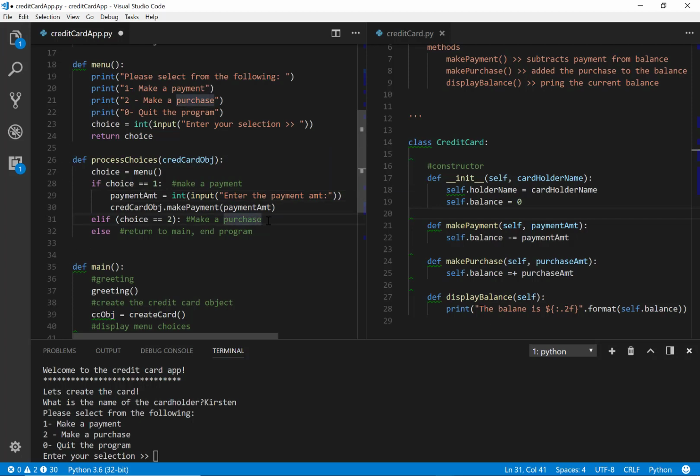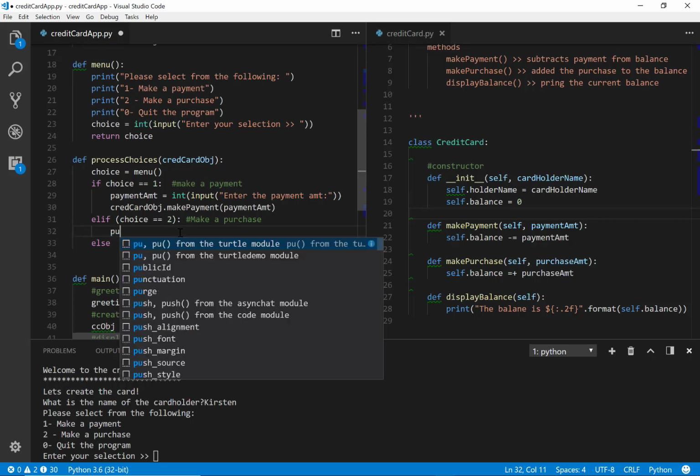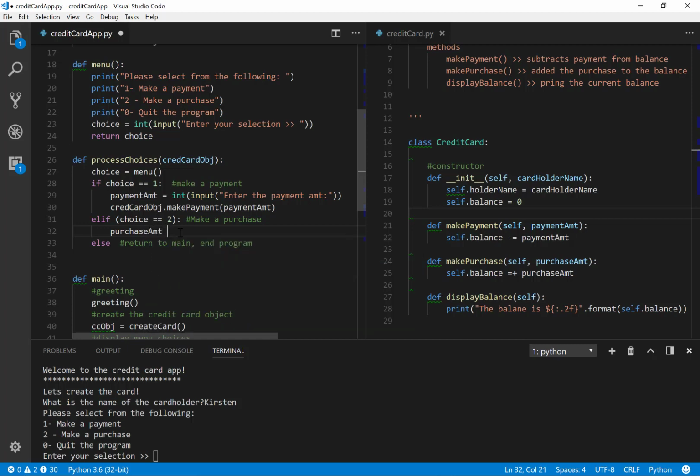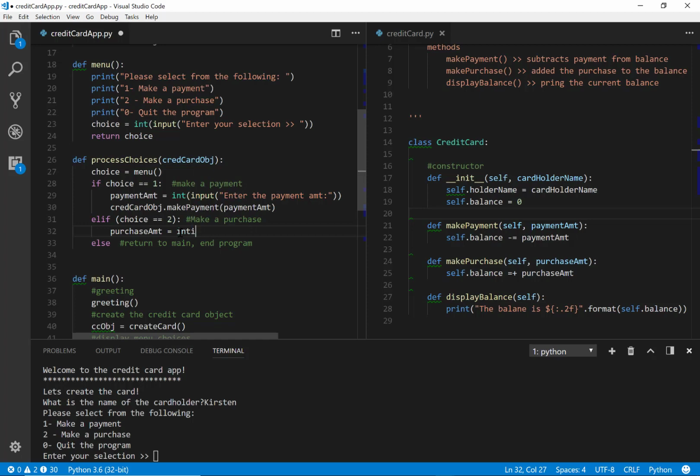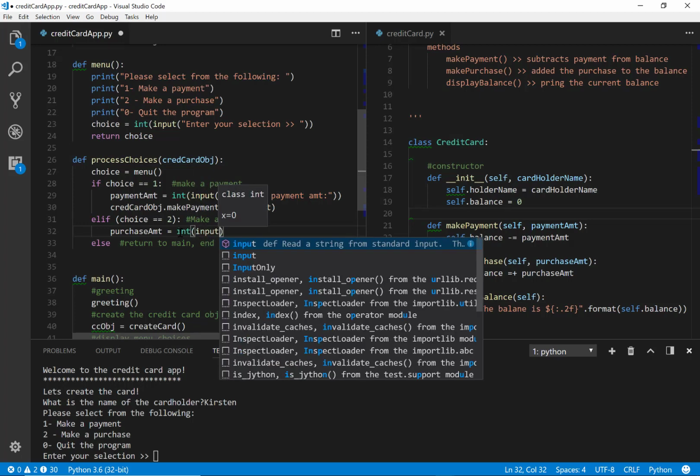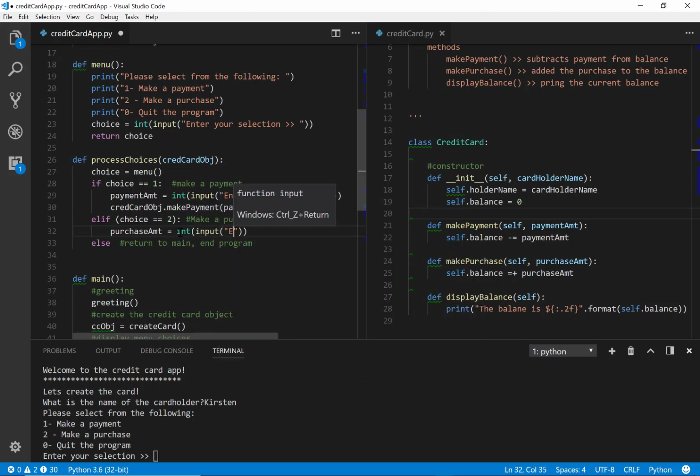I know this is kind of a lot to absorb, which is why I'm doing this example. All right, so kind of the same process that we're going to do here. If they chose 2, we need to do a purchase. So we'll say purchase amount is equal to int input, enter purchase amount.